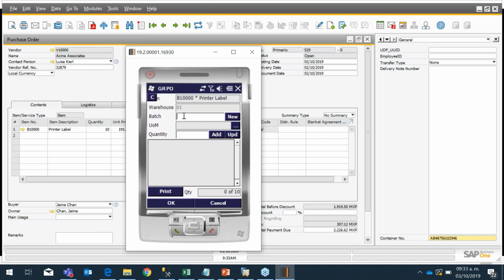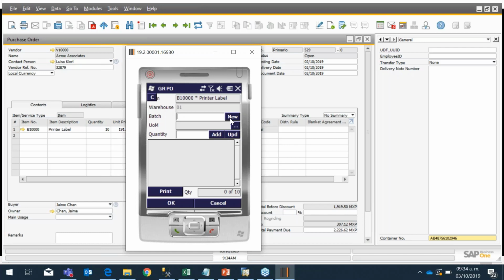So if I am managing something by serial number or by batch number, Produmex Scan is going to behave in the same way. Produmex Scan comes with this button that we see here that says new. And with this button, we can also relate an SAP user query when the customer is interested in generating the batch numbers in an automatic way.